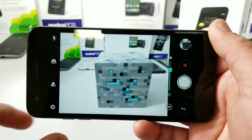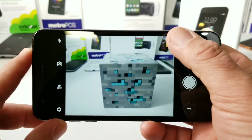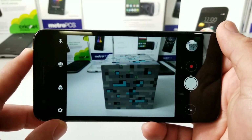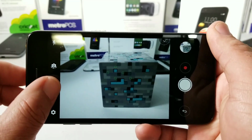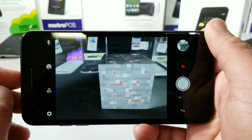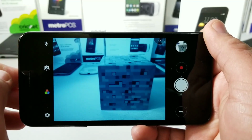You get an option there where you can adjust the brightness, and shutter speed actually is fairly quick on this device. And you also have a little pull down tab there for sharing your photos out. And you'll also have some additional filters, about 6 or 5 different filters to choose from, kind of show you how it looks there. So you can have a little bit of fun while taking photos and videos.